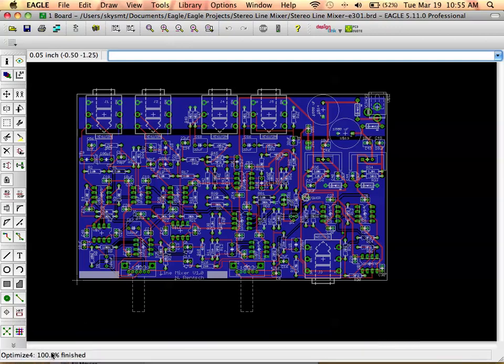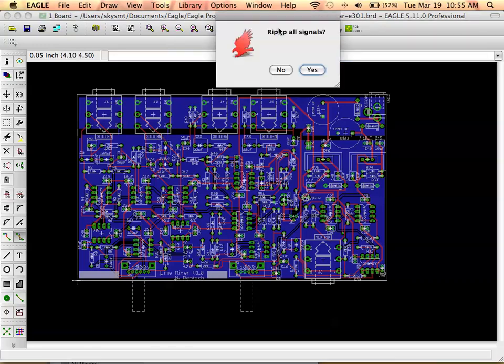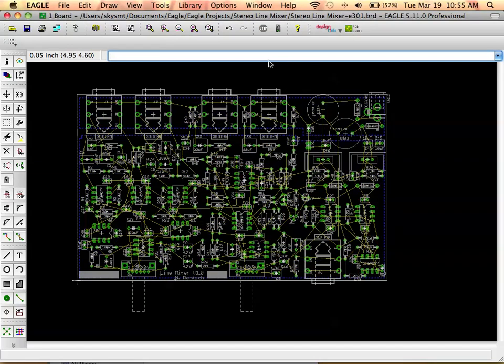The AutoRouter is able to do that because of the way that I've placed things carefully. If I hadn't taken that care, the AutoRouter would have a difficult time and probably would not be able to route it 100%.